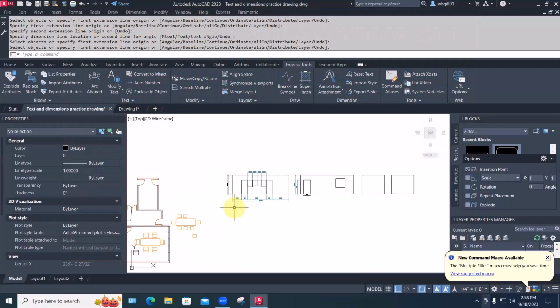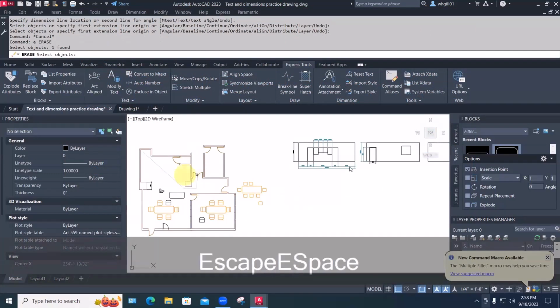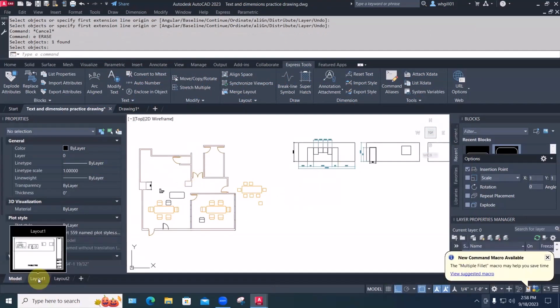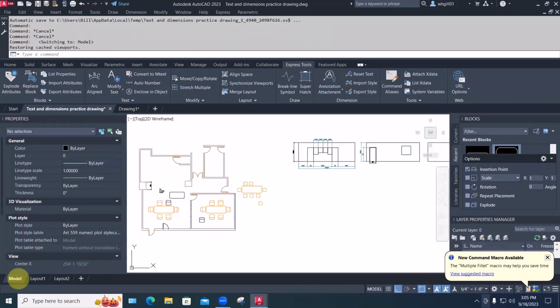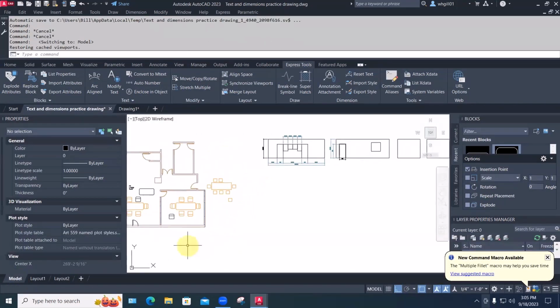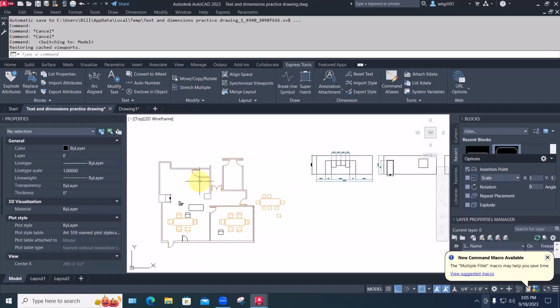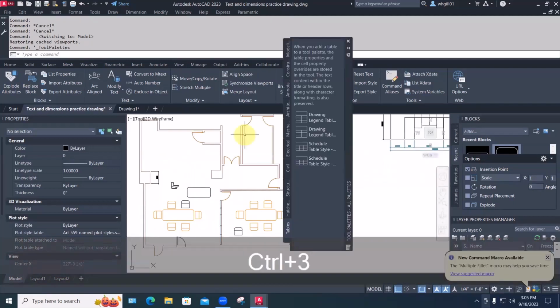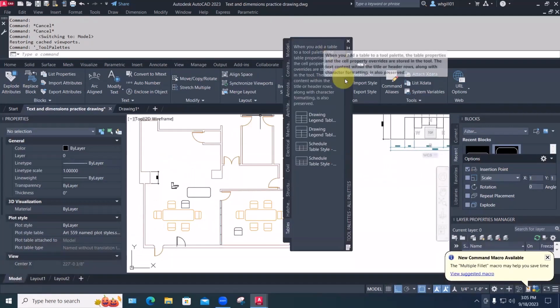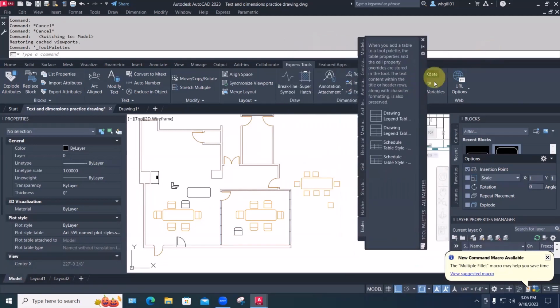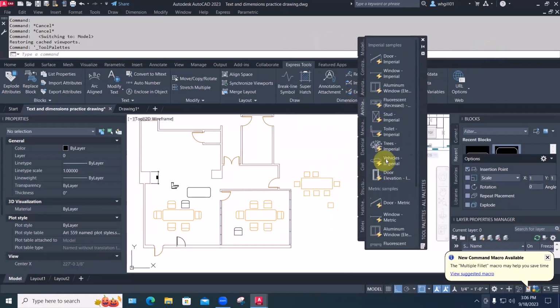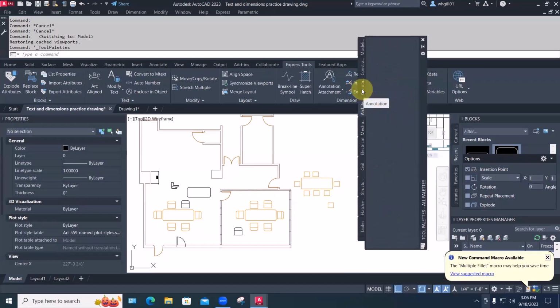Now I want to talk about how we know which wall in plan each of these elevations represents. Let's go back into your model space. So at some point you've got a plan and some elevations. Let's just pretend that these are the elevations of this room over here. Control 3 brings up the tool palettes, and we're not putting in architectural elements. What we're doing is putting in annotation.